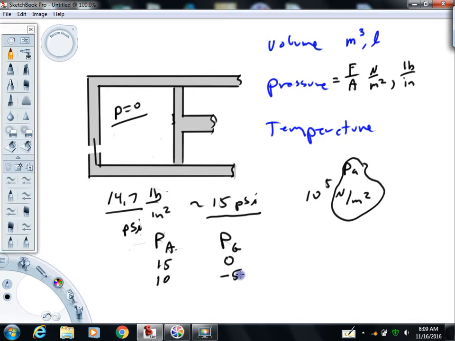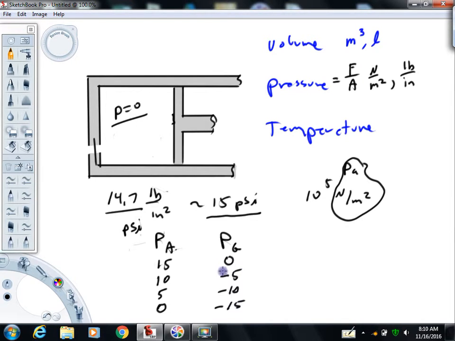So you can have a negative pressure on a gauge. Or a gauge pressure can be negative. That's just because the 0's been moved. If we drop the pressure by another 5, the absolute pressure is now 5 psi. The gauge is now reading minus 10. Now, if we actually did this and we were in the room, we would not be happy. This would have all sorts of bad problems on your health, but again, it's just a theoretical example. If we drop it by another 5, the absolute pressure would now be 0. The gauge is now reading minus 15 psi.